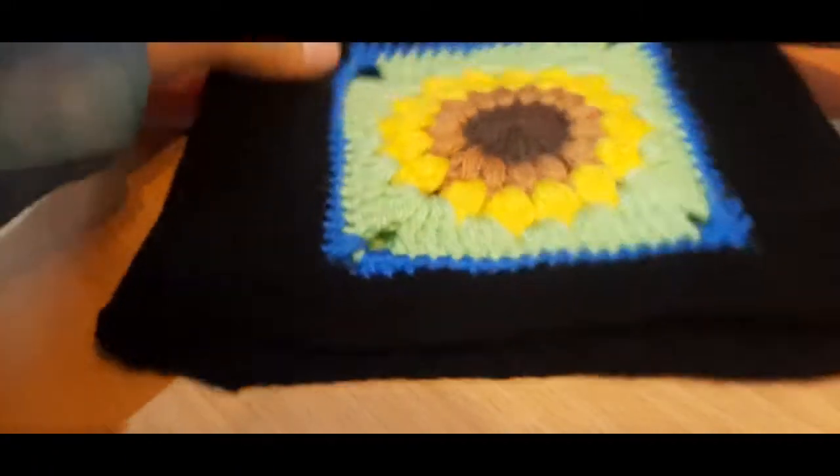Okay, so now you have the wrong sides facing you. So now we're going to turn this inside out to reveal the right side of the bag. Yay! Okay, there we go. I quite like that. I think that looks quite sweet.